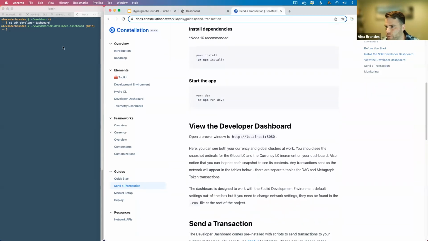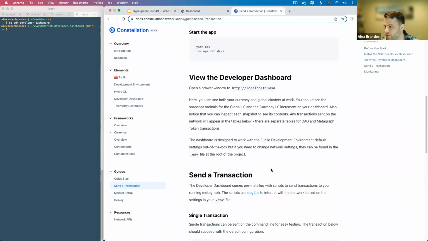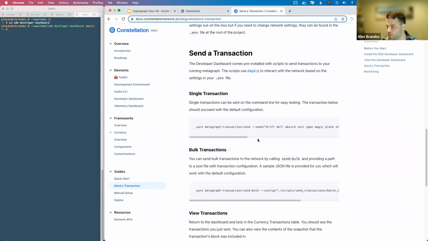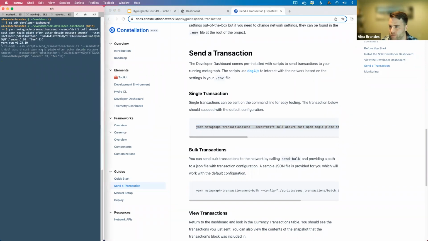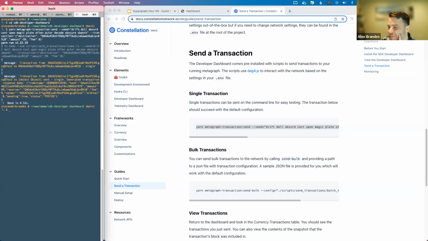So we've bundled with the developer dashboard some scripts that'll help you send transactions. You can send both Metagraph transactions and DAG transactions, and they come pre-configured with a seed phrase that's going to line up with the default addresses that you're going to find in the development environment.